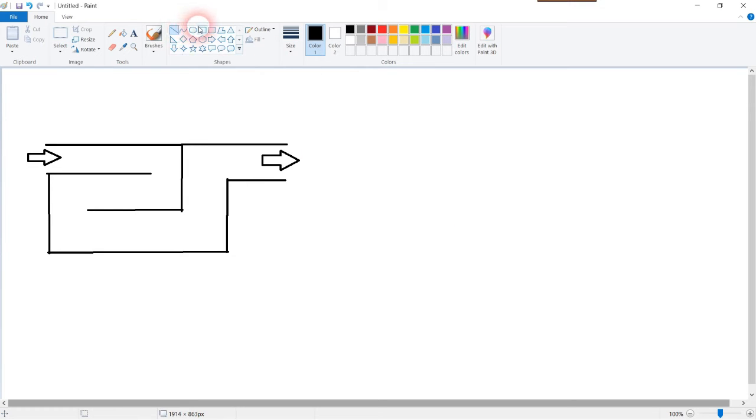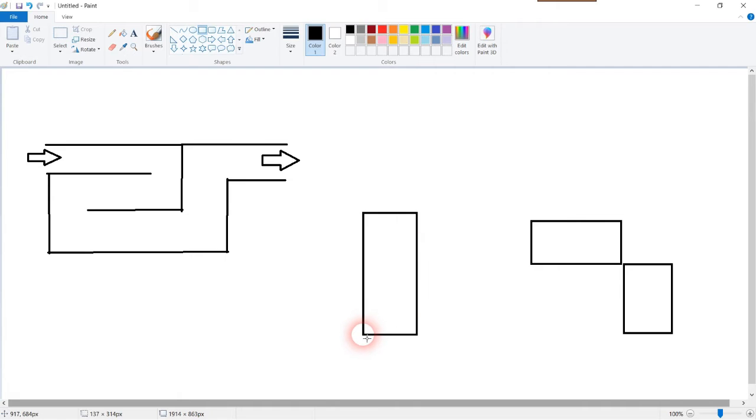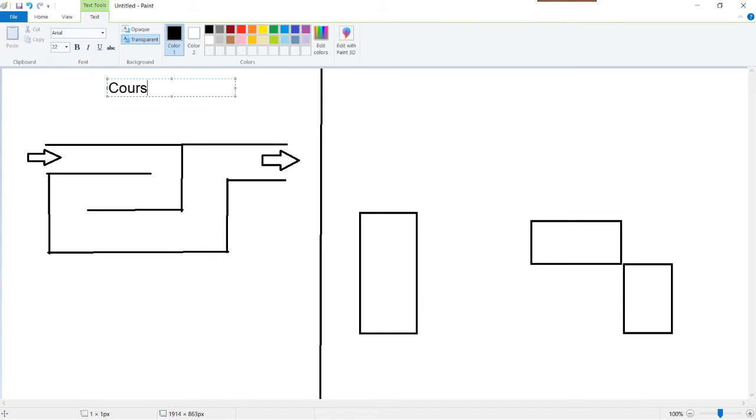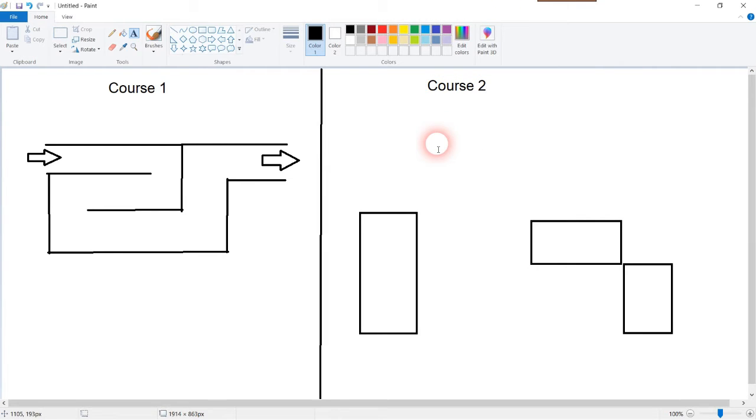And then the other idea I had seemed a little simpler at first, but I think it'd be kind of fun. So let's say we've got some boxes. I have 3 boxes here. I'm going to make a very clear delineation here. So this is my idea for course 1. And then here's my idea for course 2. Course 1 is just a little maze type thing. Course 2 is going to be a little bit outside the box.